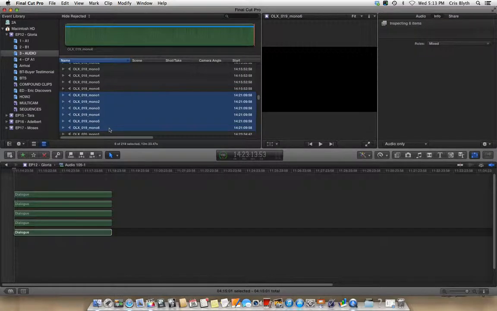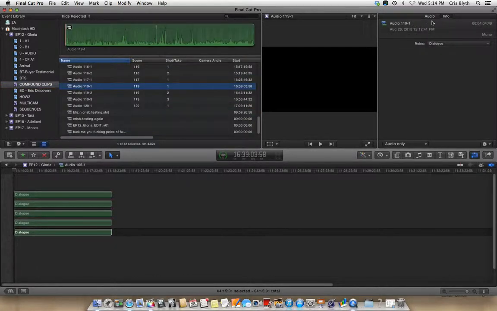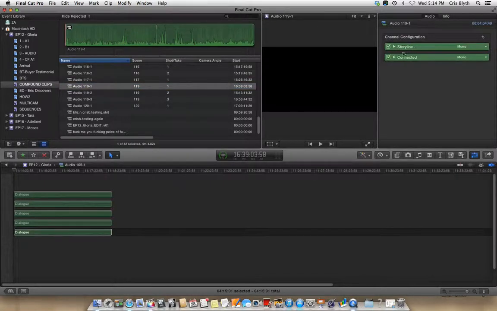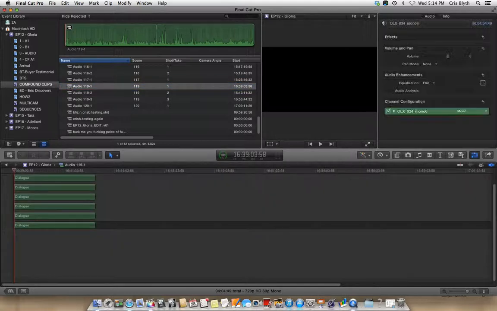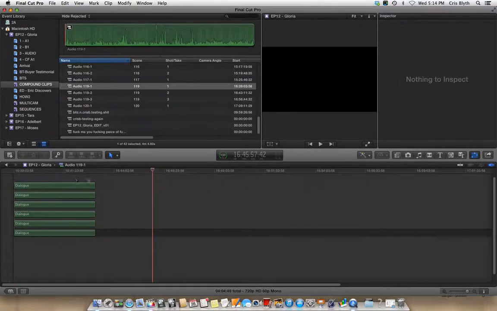The first problem I ran into is that when I take these separate audio files and make them into a compound clip, it doesn't actually make them straight away into the 4 audio channels that I want. It says storyline and mono connected. If you actually open that up, you can see there are a lot of channels here, but it still says that it's just a mono track. It doesn't work at all. I don't understand that part.